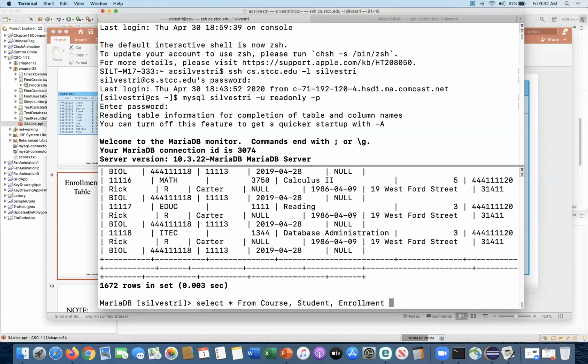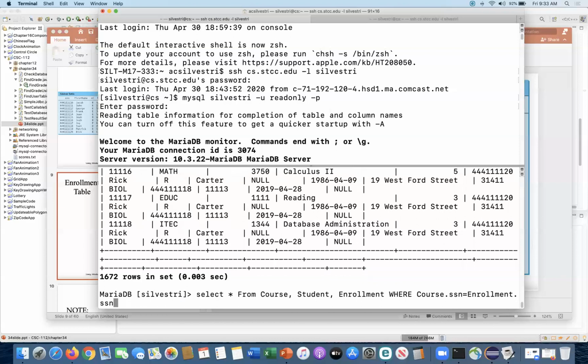So, what you want to do is have a where clause that says, okay, in the course table, there's an SSN, course table.ssn. I think it's lowercase. Yeah, it's lowercase. SSN. And there's also in the enrollment table, there's an SSN. So I got to make sure I say enrollment.ssn. So you got to qualify with a dot notation that the SSN I'm looking for is associated with the course, and the SSN that's associated with the enrollment is that.